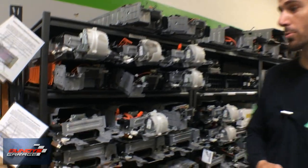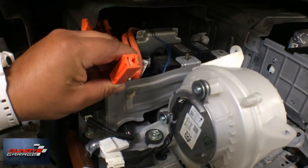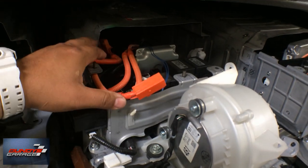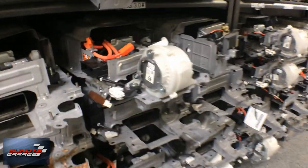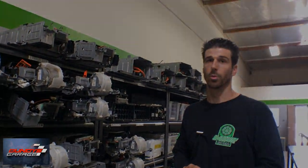Do you sell to dealerships? No. Dealerships pretty much only do new now. They did remanufacture for a while but had a lot of problems with failures. We definitely saw that — they were installing remanufactured batteries and not getting the expected life, having to replace them several times under warranty.